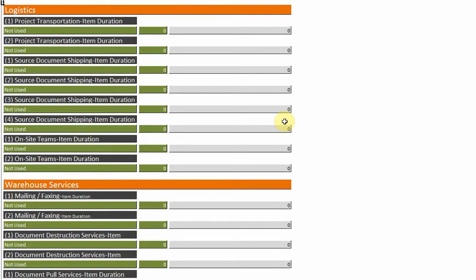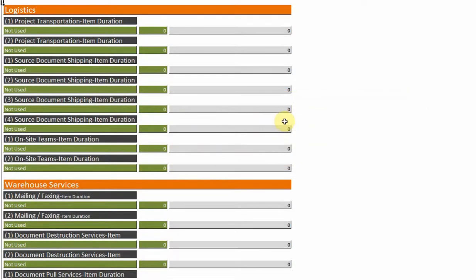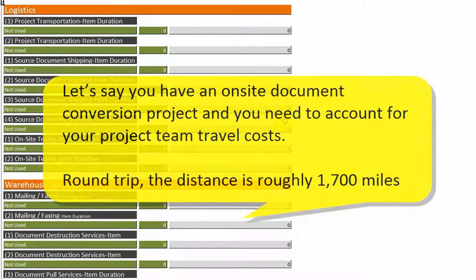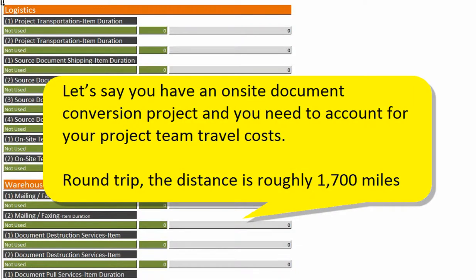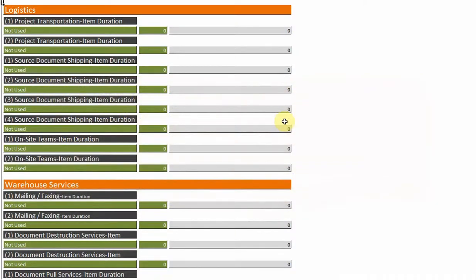This area, as described, allows you to cost out and price your various delivery, project travel, and shipping fees. For example, let's say you have an on-site document conversion project and you need to account for your project team travel costs. Round trip, the distance is roughly 1,700 miles.